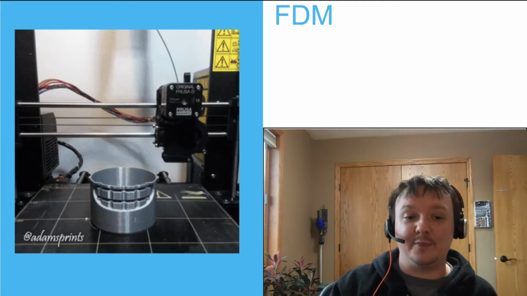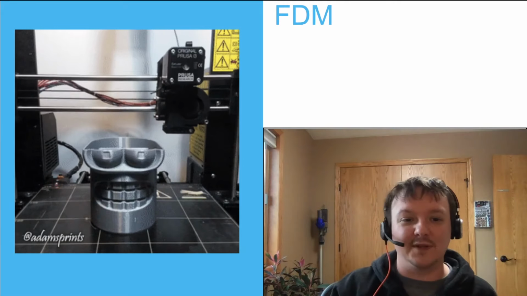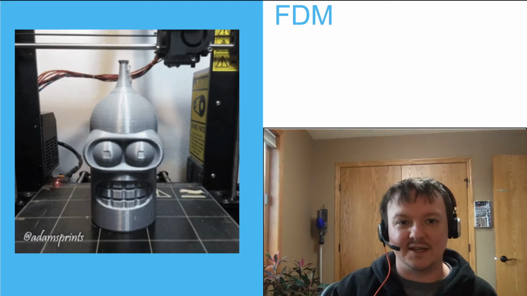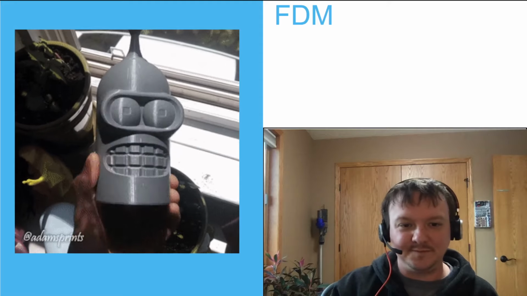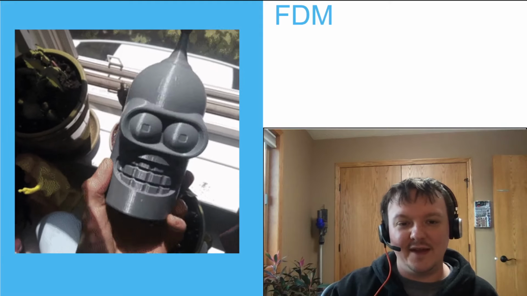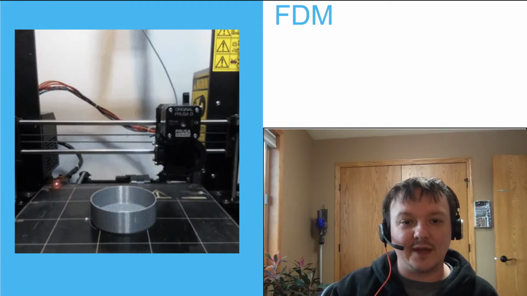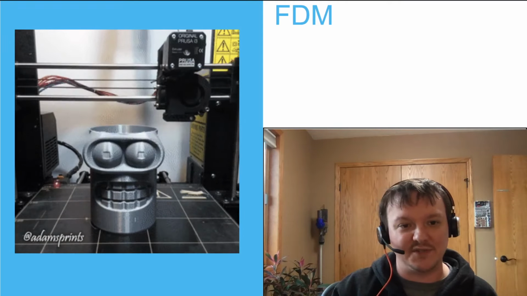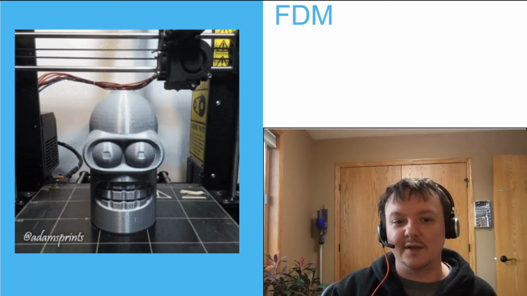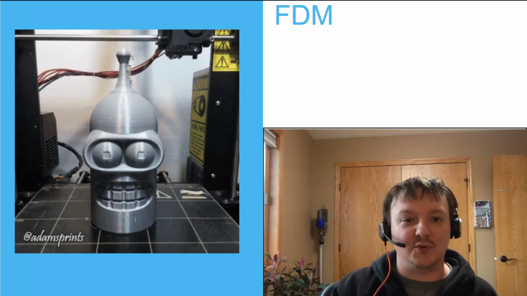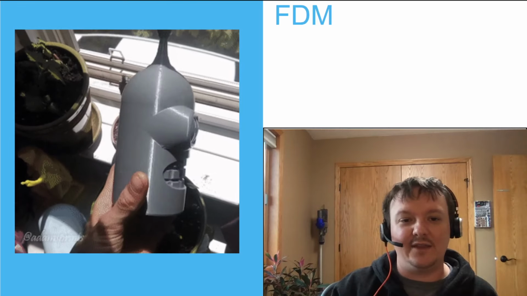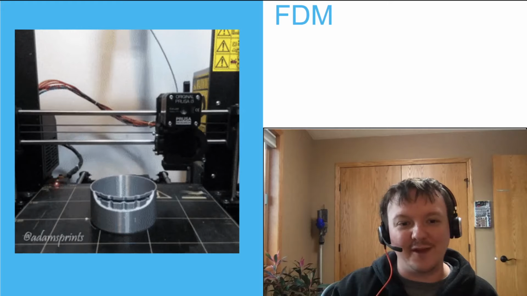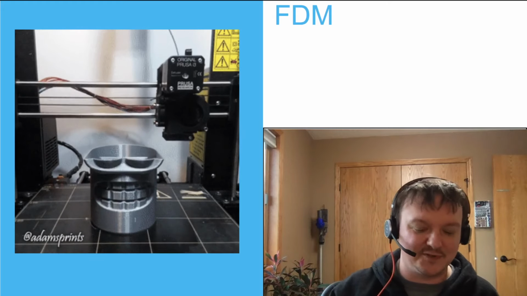So here's an example of FDM. I've told you a little bit about the background. This is what it looks like. I found this on the good old interwebs. So you have the nozzle. In this case, it's taking a picture of the hot end and the nozzle in the same spot. But it's basically going layer by layer, squirting out a layer of plastic, and then you get this end result. So that's a short summary of how these printers work.